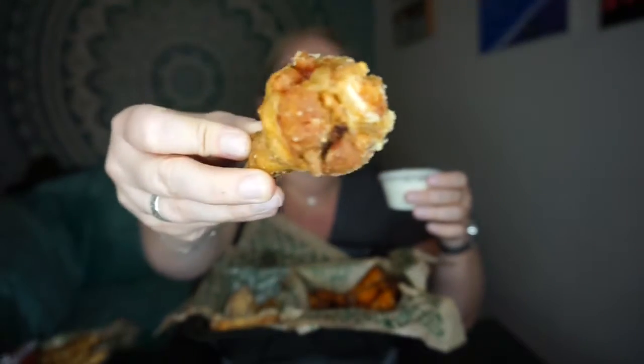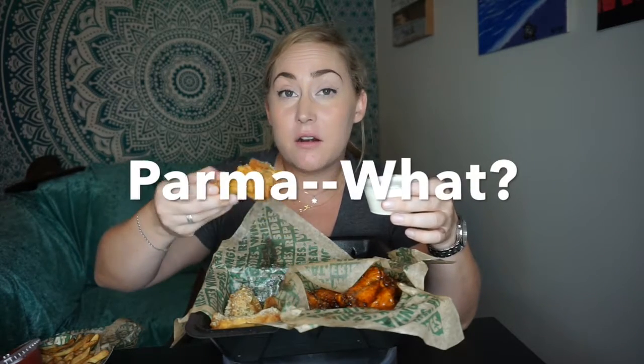I'm going to open up my ranch and try the lemon pepper garlic first, because I think I'm really going to like those and I'm not ready to make my mouth feel on fire. This is what it looks like up close — it's like a mix of garlic and lemon pepper. I'm going to dip it in the ranch because that's how I would traditionally eat it. All right, let's give it a go.